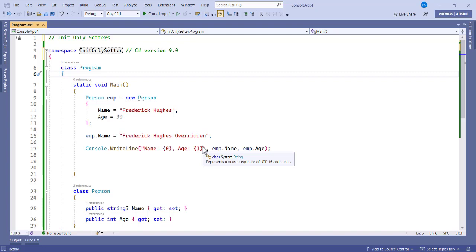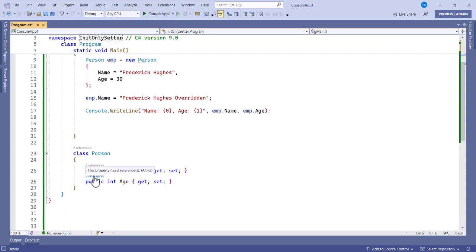Let's have an example on the screen to understand this better. If you check here, you can see we have a class. This class contains two properties, the name and the age. Each has accessors known as get and set. This means that we can set the name, and we can also get or retrieve the name.